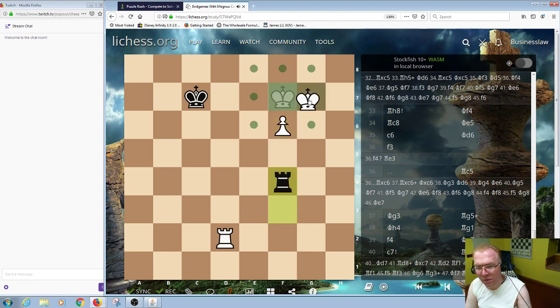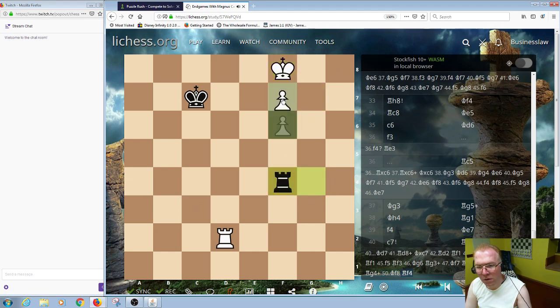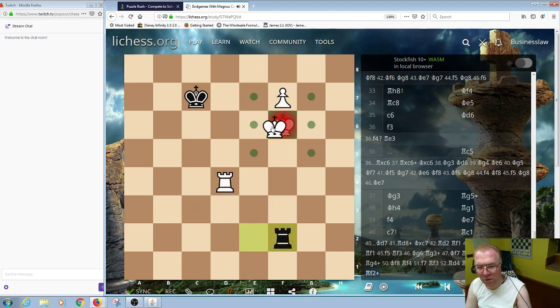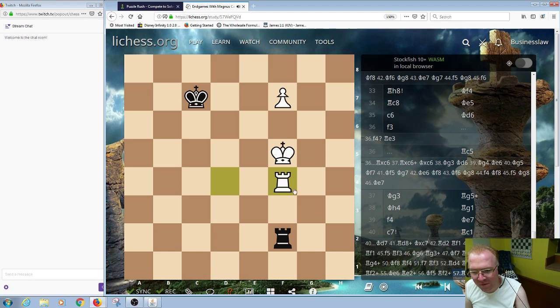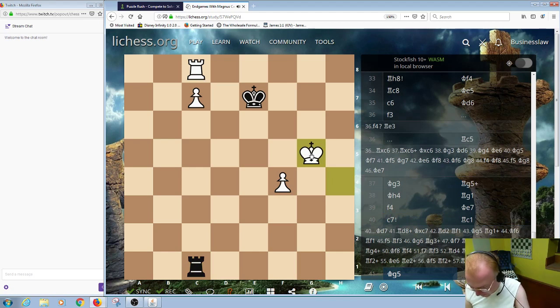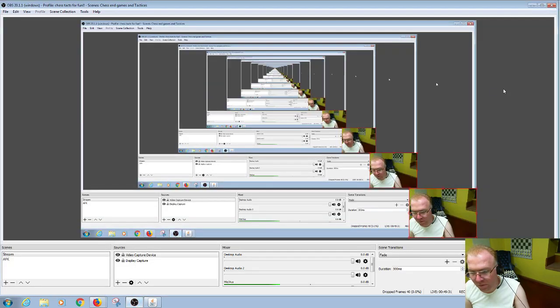And then if you just wait. And now if he just waits, you have the ability of going d4. And then if he waits, you can actually check here. Then you get a Lucena position. And it's a win. This is winning. Because the king isn't close enough to the pawn. c7 exclam. Rook c1. Then king g5. And this actually wins.